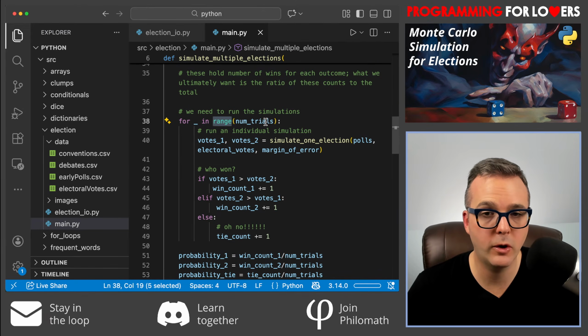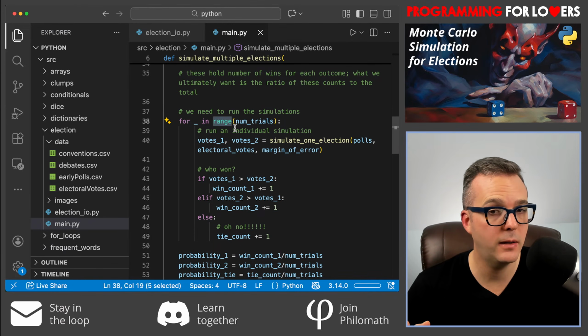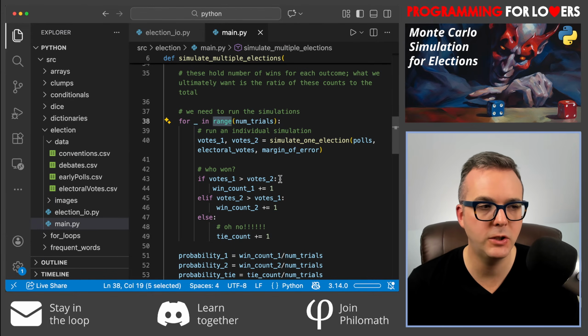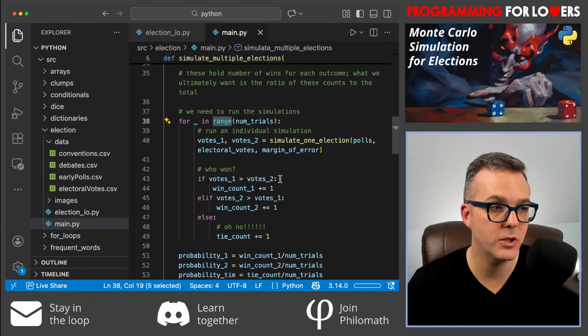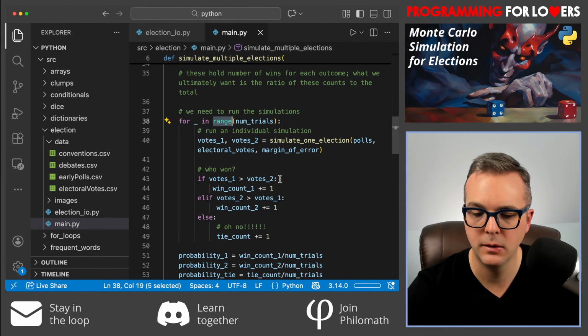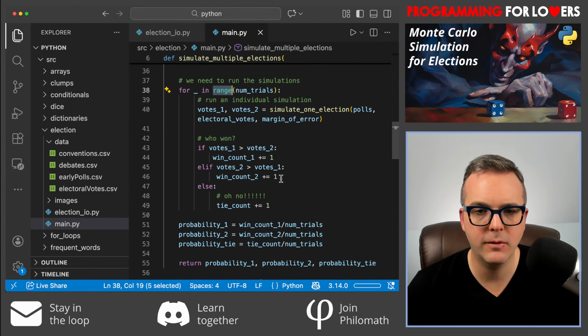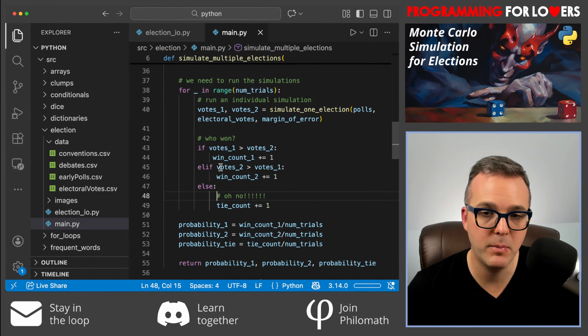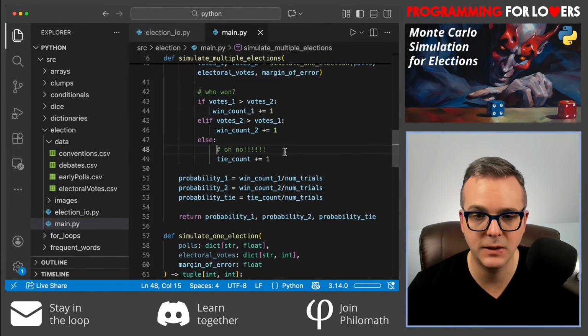So we range over the total number of trials, and we simulate it once. It's the same overarching idea that I saw with simulating a dice game or any casino game, where we run a bunch of trials, we see what happens each time, and then we look at the average behavior. It's the same overarching idea of Monte Carlo simulation: simulating the same thing a bunch of times and just taking the average. That's it for this function. I may need to come back and make sure I don't have any indentation concerns here, since Python's strict about that, but I think it'll be okay.